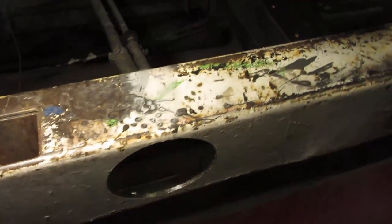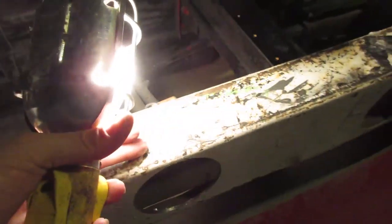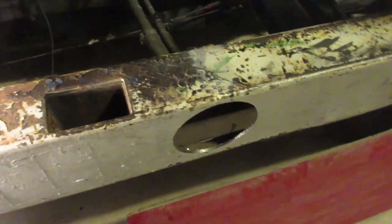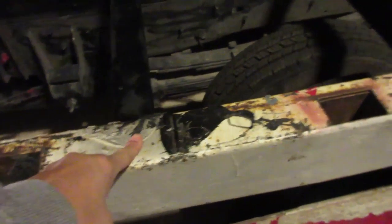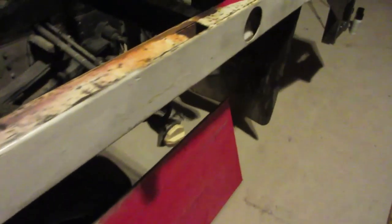But anyways, the reason I'm gonna take the flap wheel is because the paint's chipping up. You can see there's a bunch of paint on here that's stuck. Hold on. It would take me forever with the DA or something, so I'm just gonna do the flap wheel and take it down to bare metal. Then I'll paint it and put a light coat on and go from there. It's with a rattle can, so you can see how all this paint is on here. Anything other than the flap wheel, I got a new 80 grit disc, so I'll go over it and take it right off. It's just too noisy to do it now. I'll clean this up and paint it.